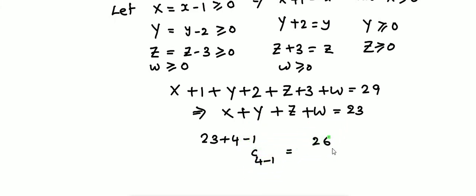So in this question, most importantly, one must note that x, y, z, w do not obey the prerequisite conditions of non-negative integral solutions or positive integral solutions. First, change the parameters to follow the prerequisite conditions of those results, and after that you apply it. Coming to the third point.